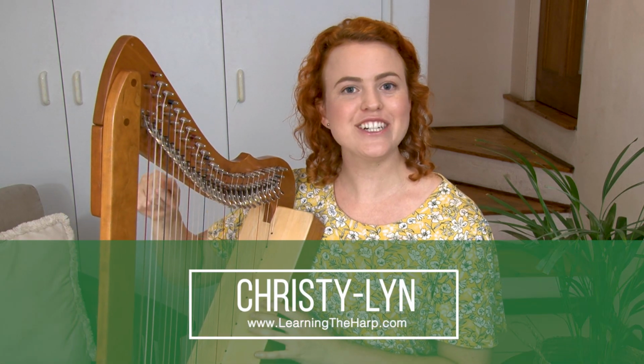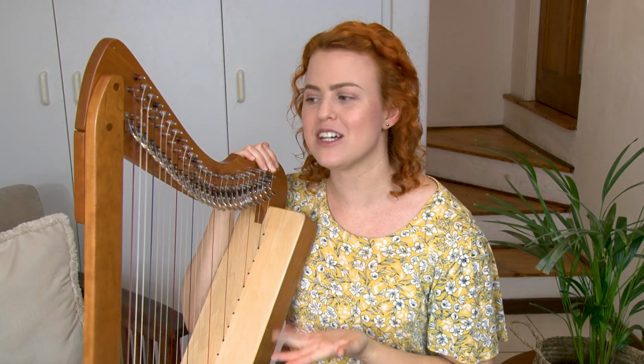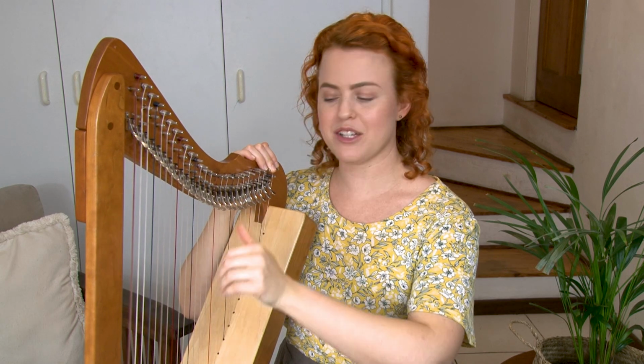Okay, so you've learned how to pluck with your second finger and to have good technique while you're doing that. So now we need to learn some fun exercises so we can practice that over and over. One thing you could do is just pluck random strings on your harp, making sure that you're doing it with a good position.